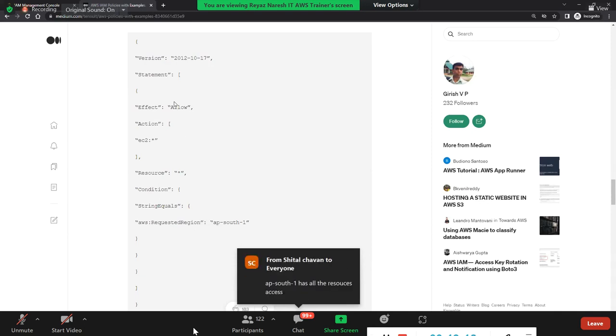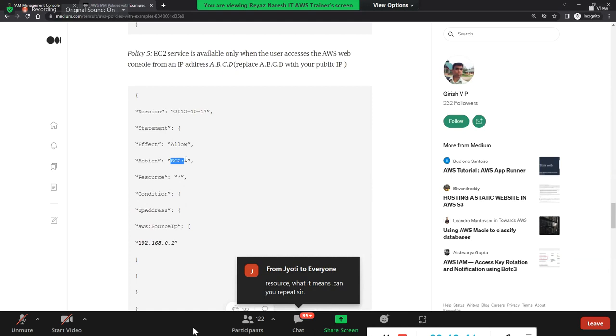So if you attach this policy to any user, what will happen? The user will have full permissions to EC2 only for which region? In Mumbai region only. Do you remember? See, by default, in all regions he can launch it now. But if you write these inline policies like this, if you put a condition and StringEquals like this, then he has access only to Mumbai region.